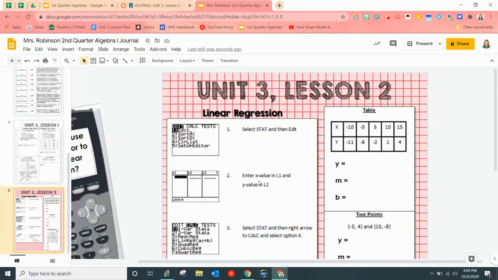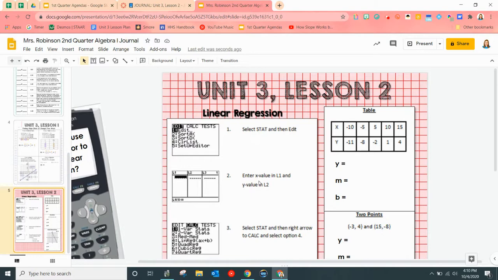Now, remember, like we started last Thursday and yesterday, we've been working on finding slope, right? We were using that slope formula and we were doing it by hand. Here's the good news. You're not going to have to do that anymore. It's important that we reviewed that and that you refreshed how to do that because you need to know what we're doing when we're finding slope. What does it even mean?